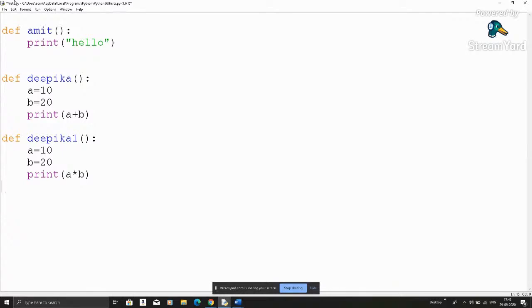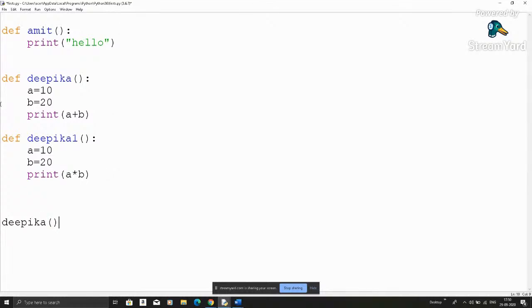When I am talking to those four students, I will call their names and say that these four students are good in that event. But whenever I only say that there are four students, there is a difference. When we specify something and call it, the message is transferred to that function and that person only. So if I want to use any one function, I call it with its function name. For example, I will call Deepika and want only the sum.